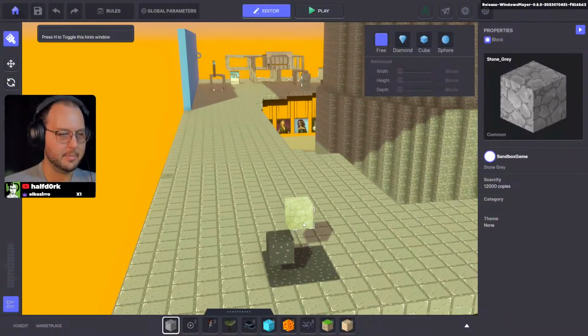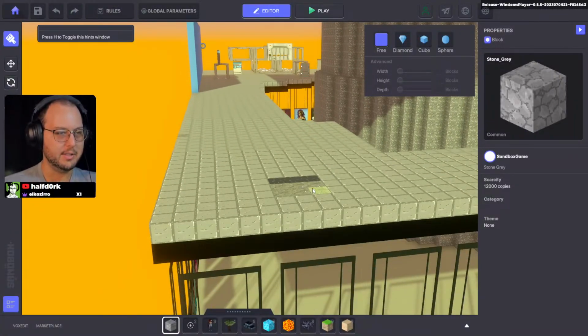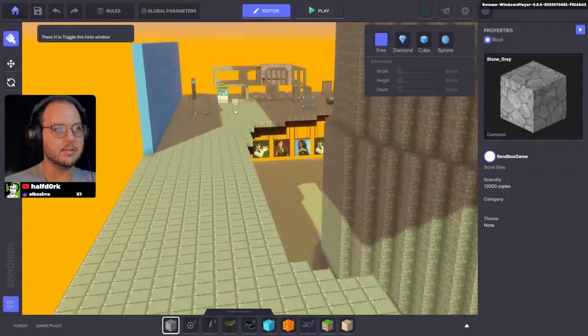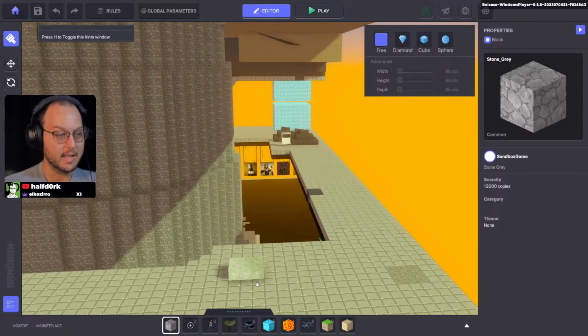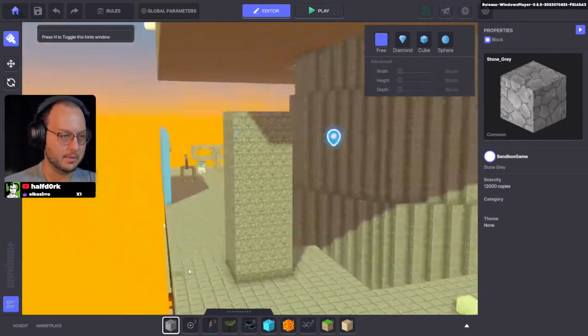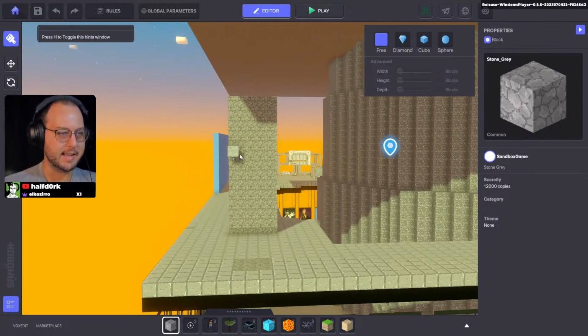One thing I've got to be a little bit more conscious of is not doing too much horizontal building. I prefer having a little bit of verticality in my builds. So for example, there might be a second floor here.